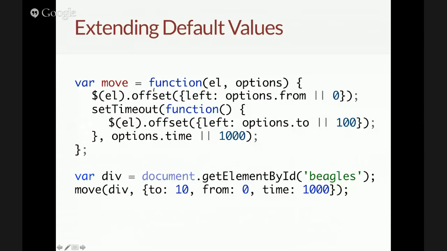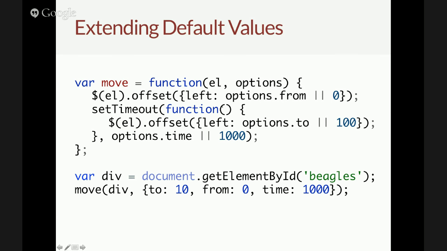Now, I could, at every place that I'm using one of the options, do a little trick to say, if the option is defined, use that value. Otherwise, use some default value. You can see here the default value for from is 0, for to is 100, and for time is 1,000.